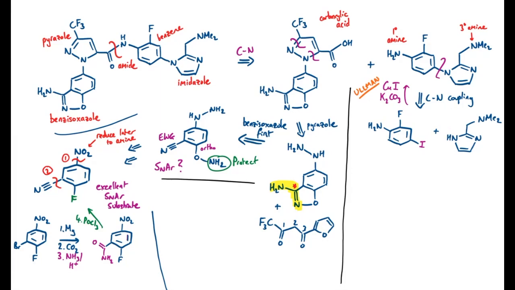The imidazole component, it's just got an amine dangling off it, so we can disconnect that in a standard way by reductive amination to give us something like this. This imidazole aldehyde is actually readily available. If you did find yourself having to make it, you'd probably want to use chemistry along these lines.